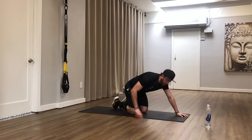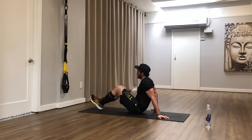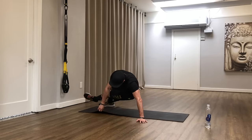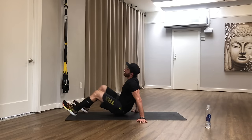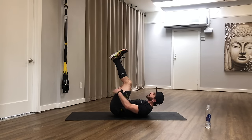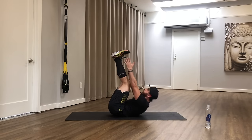woo, last one of the day, last one of the day, I promised you that we would finish with everything we got, so let's do this, all right, so last one of the day, let's get those feet up. Slight angle or fully extended. Arms are straight up. Let's finish.